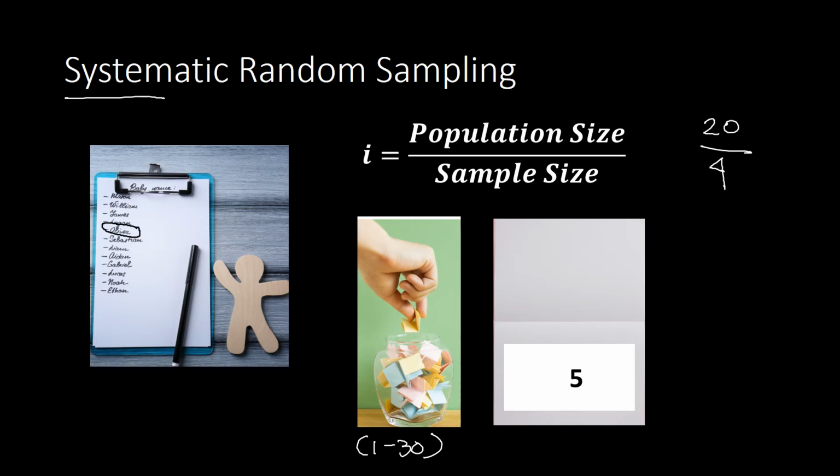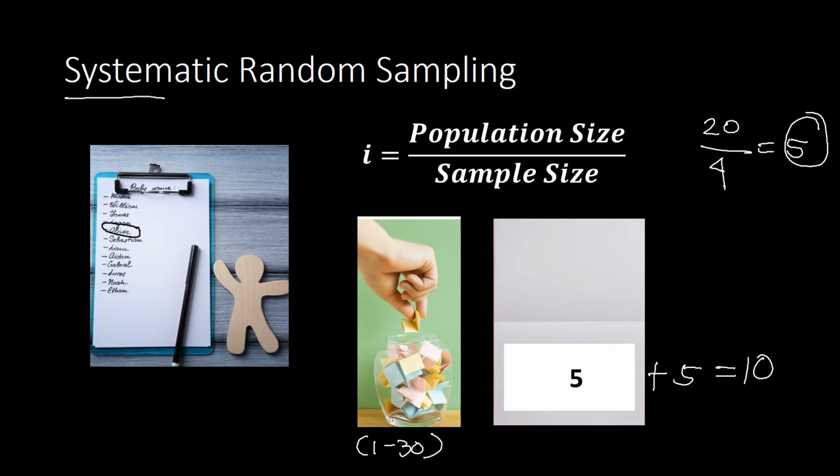So more likely there will be a step or a procedure for you to get the sample size later on. But since we're not yet on that topic, let me just have my desired sample size as 4. So 20 divided by 4 is simply 5. So that means that the interval here is 5. So from that starting point, which is 5, I will be adding it with the interval, which is 5, and that comprises my next sample or member of the sample.